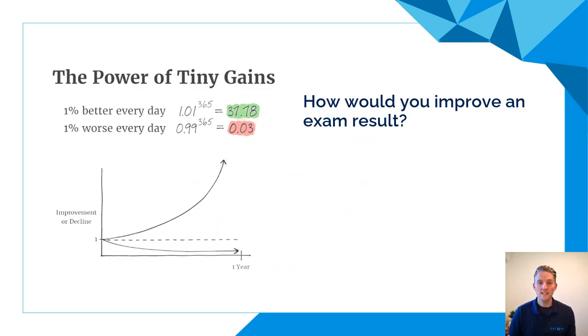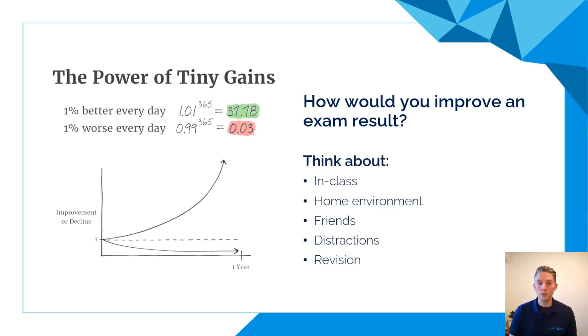So this is the main task here. We're going to try and use this marginal gains theory to come up against this challenge of improving an exam result. So how would you actually take the actions or make the 1% improvements, which might mean that an exam result you get in your mocks, for example, would then lead to a big improvement in your final exam later. And this is on top of the idea that we're doing classwork and lots of revision and regularly reading over notes and things. But what are the 1% you could do?